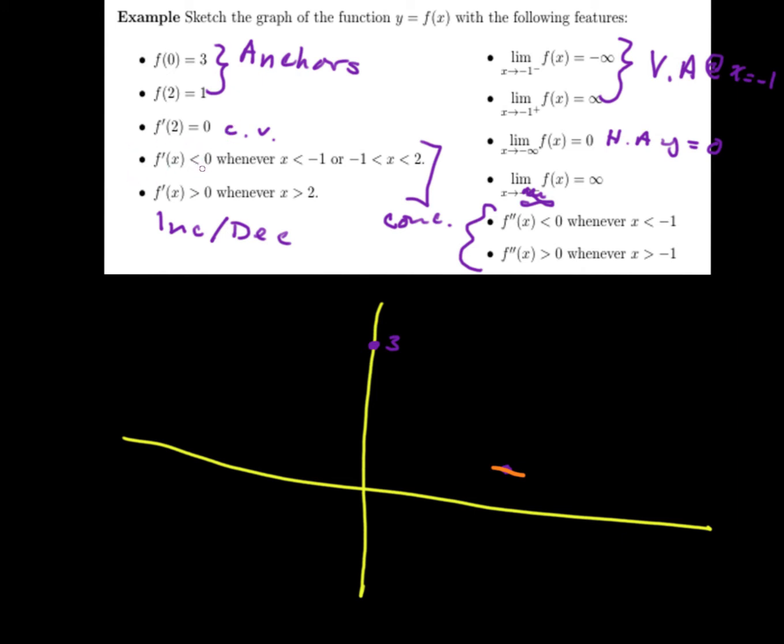So the derivative is negative whenever x is less than -1. So let's take a look. Let's say this is -1. And we know that because the derivative is negative, it's going to be decreasing. And then it says, oh, wait, we're going to keep decreasing all the way up to, so this spot is where 2 is. So it'll decrease all the way up to here. So it's also decreasing here. And then after 2, we're told that the derivative is positive. So from here on out, it'll be increasing.